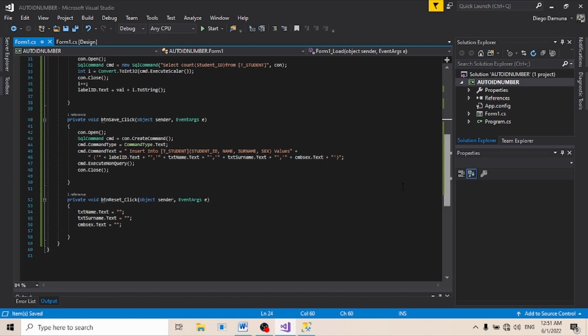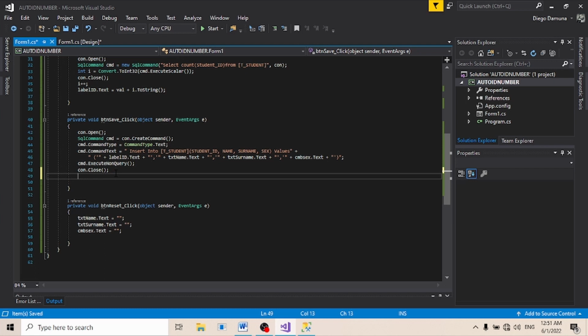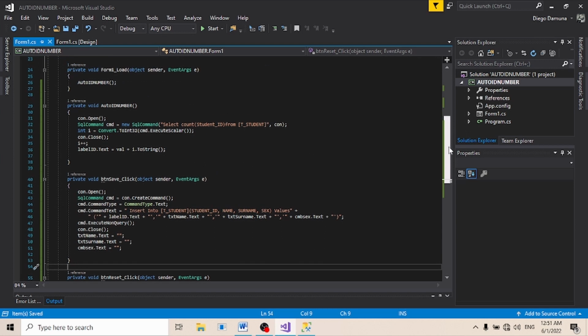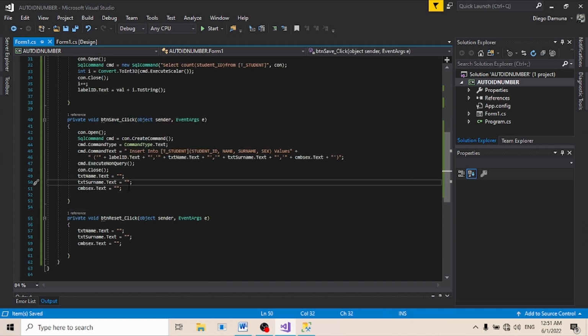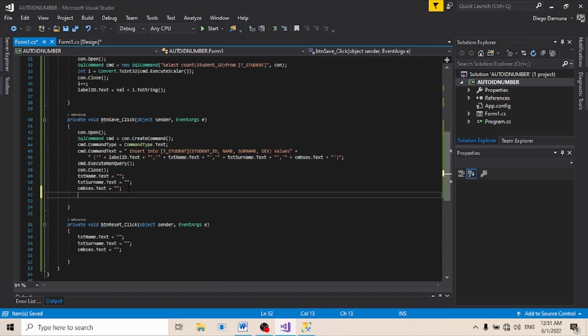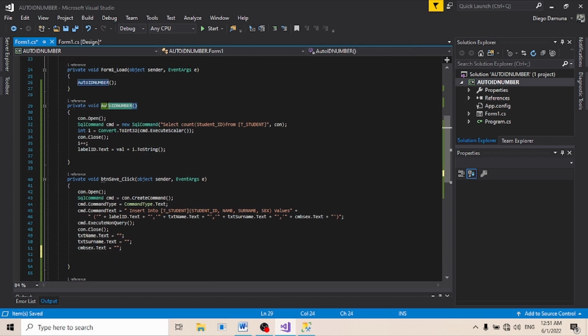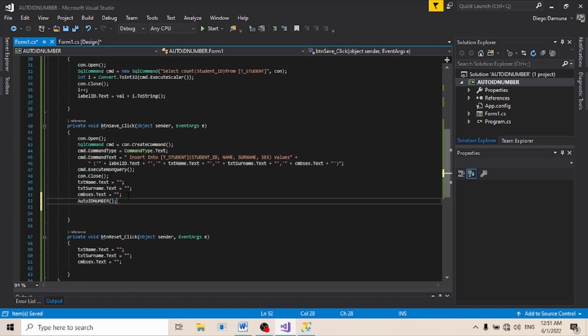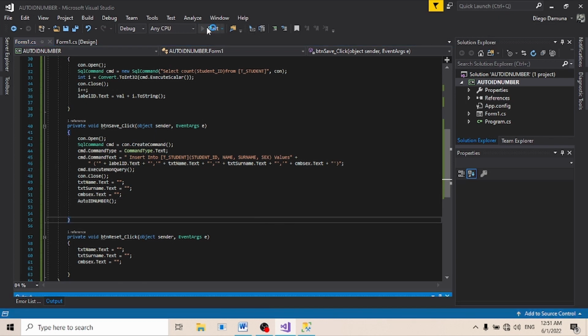So basically, I was supposed to copy this line here, this code here, and paste them once I'm done saving the information. I have to initialize my auto ID number so that it can be live. All right, so I'm going to copy this method which I just created and paste it after the zones are cleansed, semicolon here. I think this should be fine. Okay, let me start again one more time.